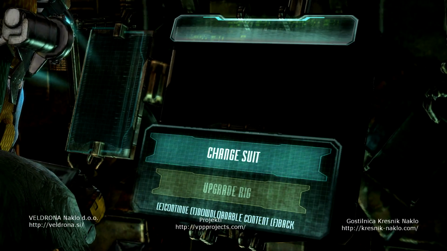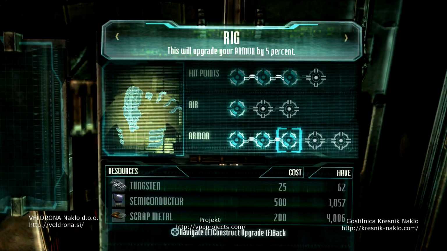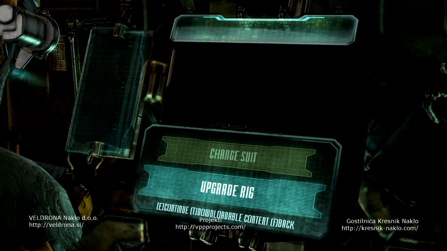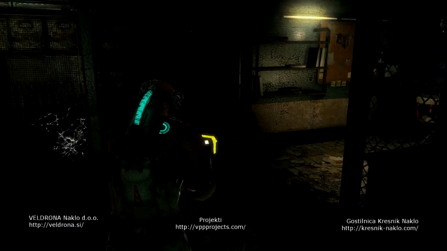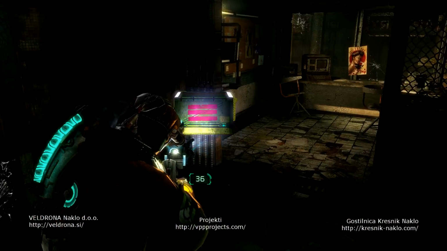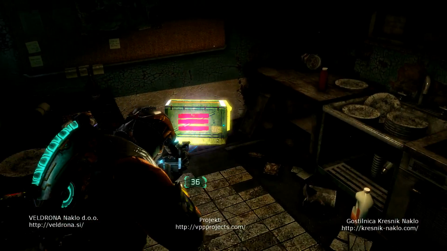All right, suit kiosk. Upgrades stuff. Hit points. Can't upgrade. Damn it. Armor? Should I or should I not? Yes. Yes, I will. Alright. That should be enough. Upgrading for once? Ooh! Another artifact! They truly do look like giant dildos. Well, not that giant, but... Oh well.